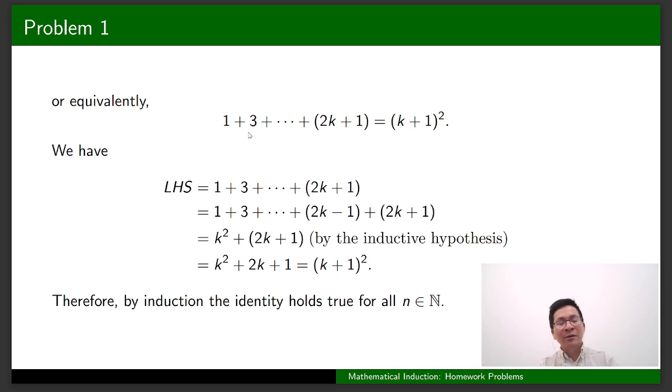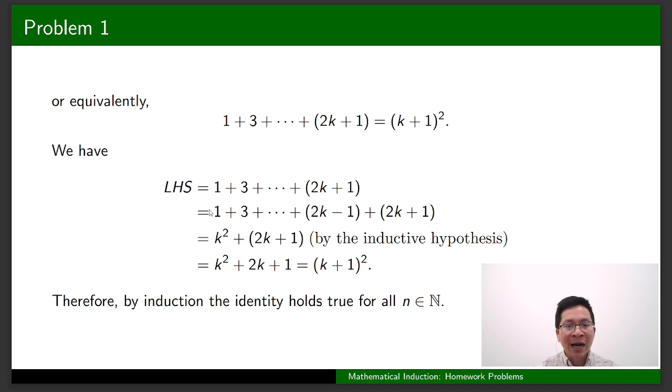And our strategy is we start from the left hand side and show that the left hand side is equal to the right hand side. So the left hand side is nothing but 1 plus 3 plus so on plus 2k plus 1. And it is very important to know that the number before this number is 2k minus 1. The previous odd integer, this is 2k plus 1. 2k plus 1 is an odd integer. The one right before this number is 2k minus 1. The difference is 2. Like the number in front of 3 is 1.